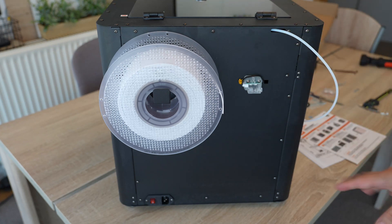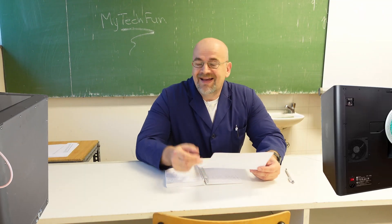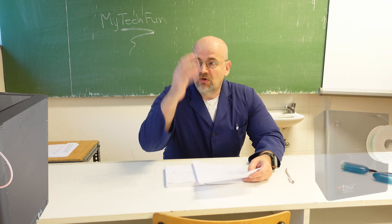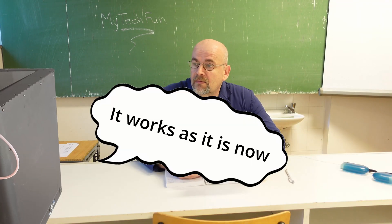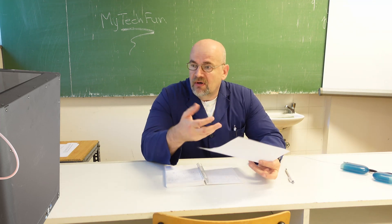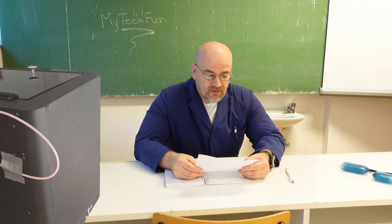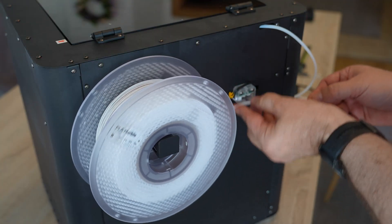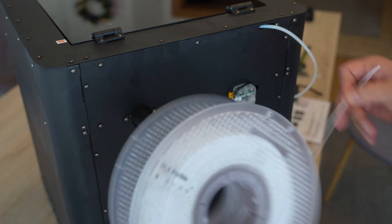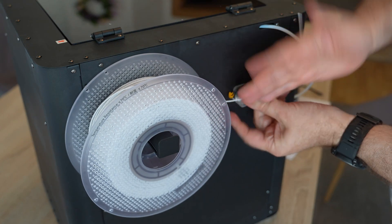Spool on the back side of the printer — Mr. Kingroon, please stop copying others. If other brands place the spool holder on the back side it doesn't mean it's good. Place it on the side, on the top, or give the user the option to place it wherever they want. The Teflon tube cannot be connected to the filament sensor — it just flanks there, which looks weird. Not duct tape please — I was hoping I would not get that answer. And remember: entry to the filament sensor must be tangential, not in the center, because if the filament bends, carbon fiber filament will break easily.